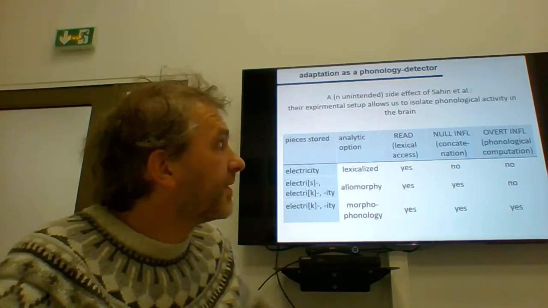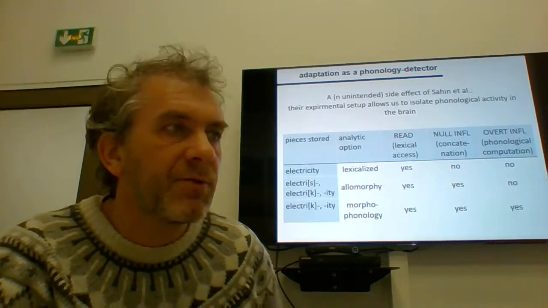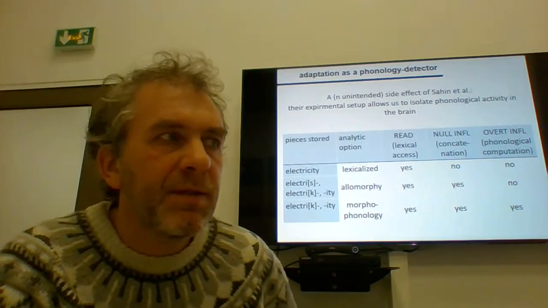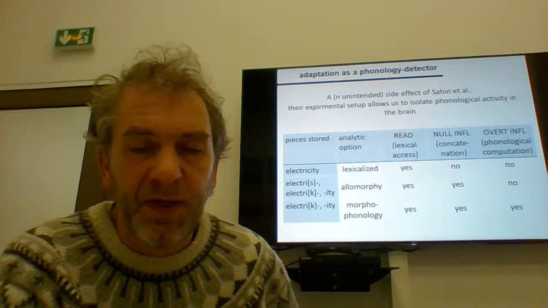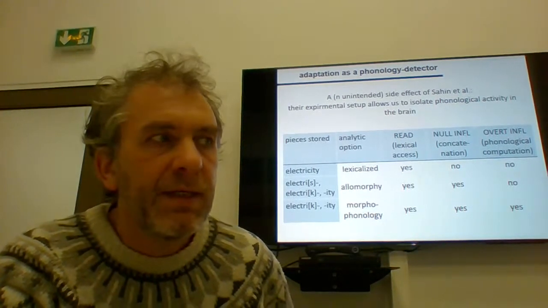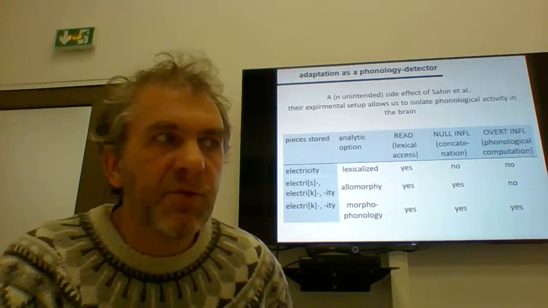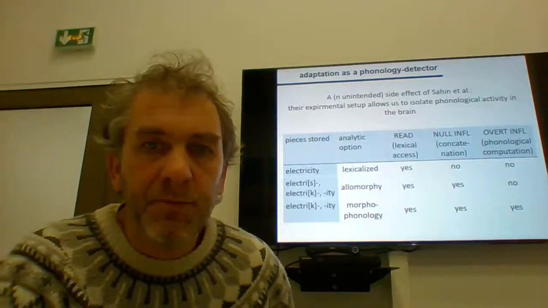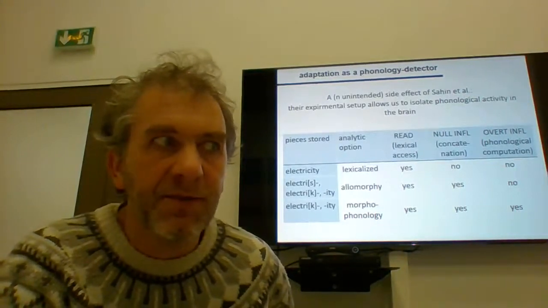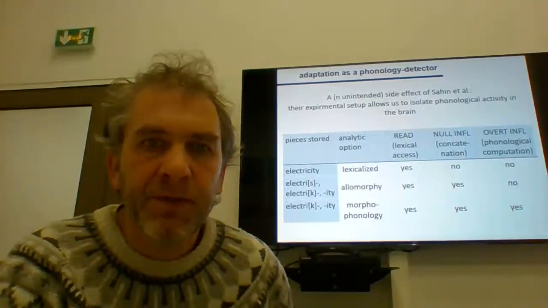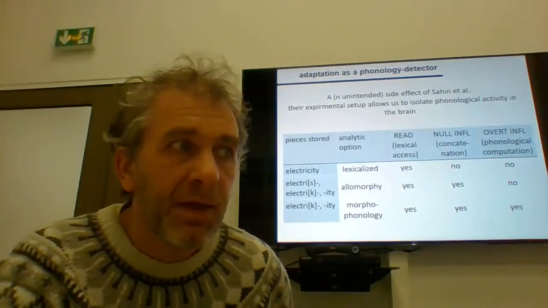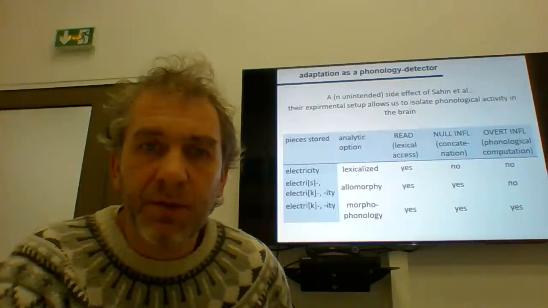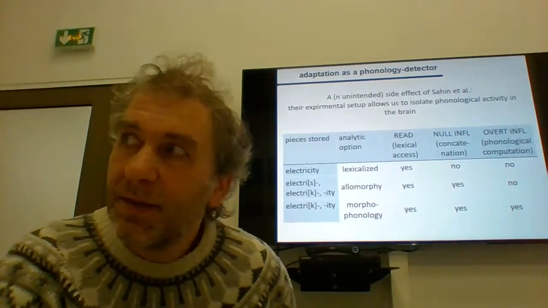So on the table you see the example of electric and electricity. In the second example, if electricity is a case of allomorphy, then you get three items stored: electric, and idi. And then when you pronounce the word electricity, the suffix idi selects the S allomorph. So that's the description of what happens when you do a lexical access, when you do concatenation, but when you don't do phonology.